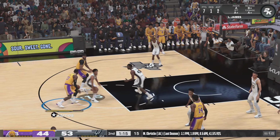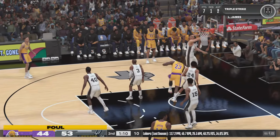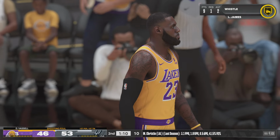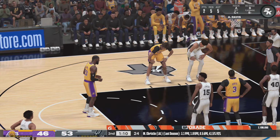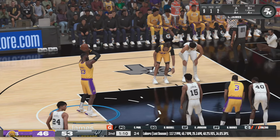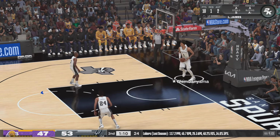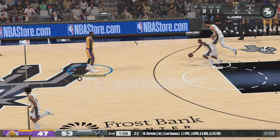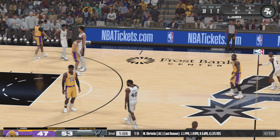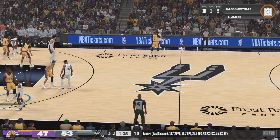James looking around. Here's the dish to Davis. And he makes the bucket, gets the whistle, and now a 3-point play chance here for him. That is the savvy of LeBron on display. Doesn't just convert, but draws the foul and has the chance to tack another one on his point total. Wembanyama, he's checked in for Collins. And so it's Paul with it, bringing it up for the San Antonio Spurs. And James picks up the foul. That'll be his second foul of the game.